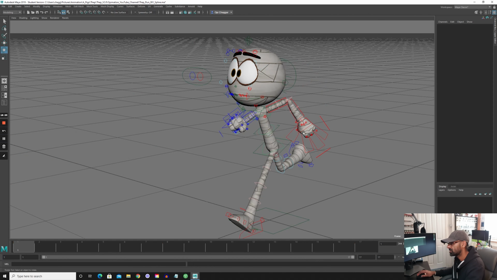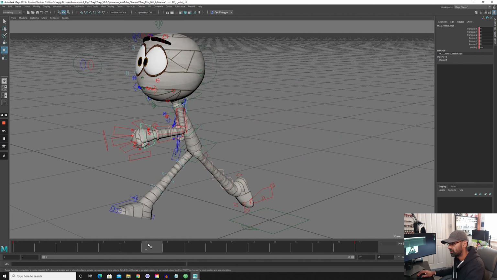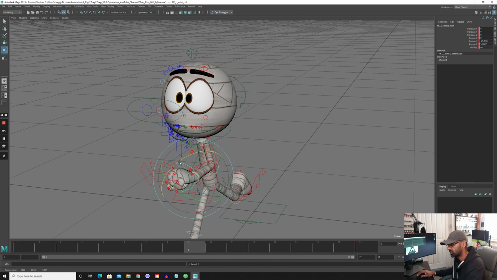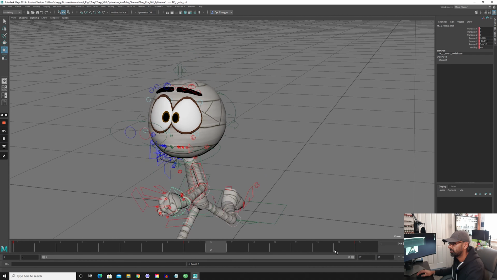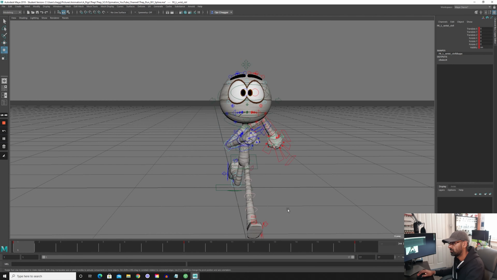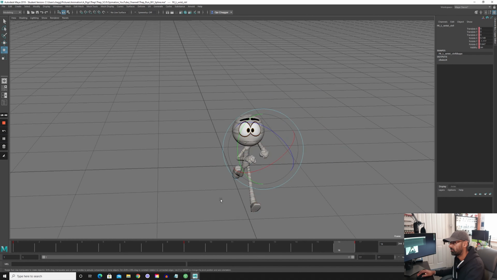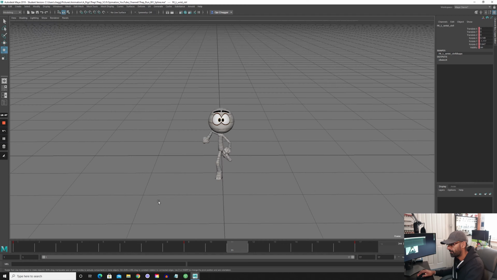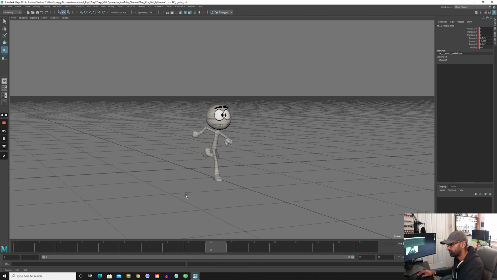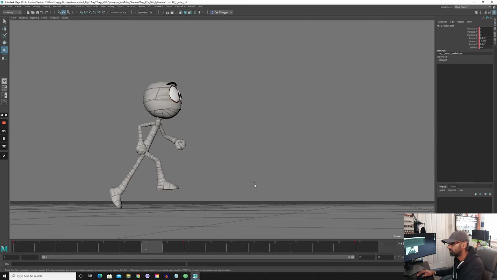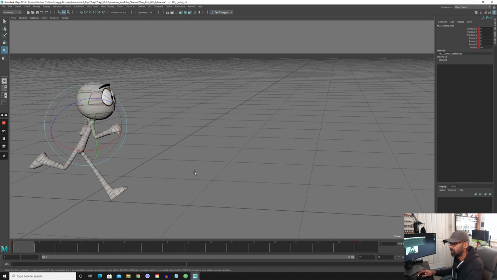And then we can get the wrist, maybe have it go up a bit, so it's going through, then coming back. So let's see how that feels. Okay.